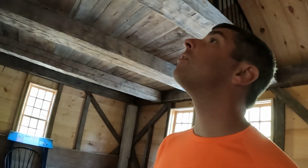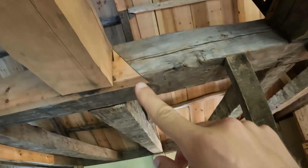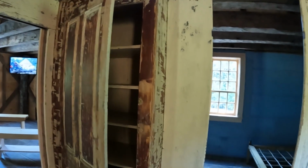Yeah, so this is a complete reproduction, but a lot of the wood that they did use, like these beams that I said looked really old, are actually original. So they used whatever was original to the house that they could. And sometimes you have to piece it together with new and old. So, pretty cool. Like all these floors are probably original. And they spliced this together here, you can see. Those are awesome. You still get a little bit of the old like this, but enough new to keep it all together so everybody can enjoy and see what it would have been like. It's actually quite big. Okay, let's head out of here and start back to the end, I believe.